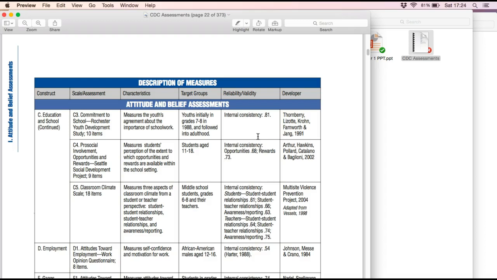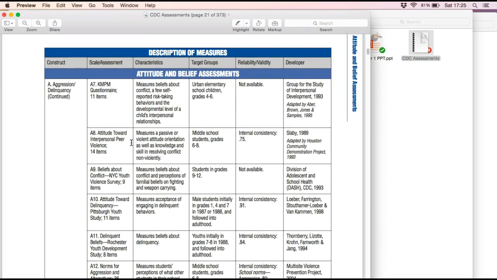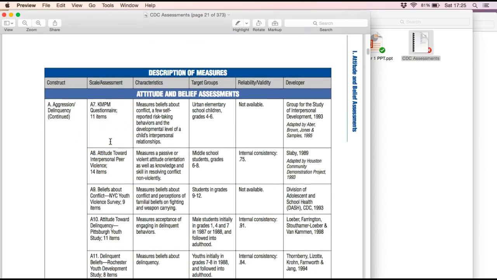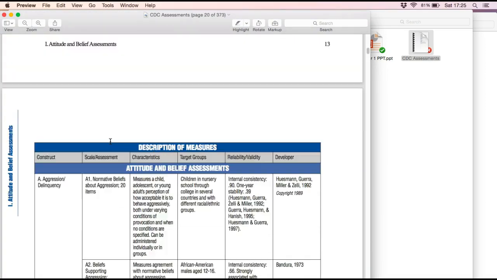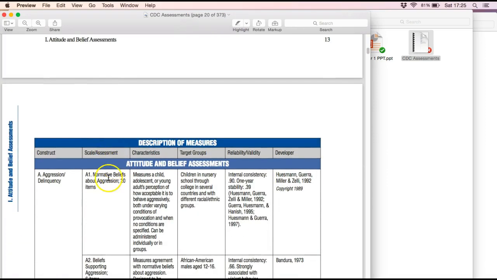Question 5, is the test an individual or group test? And once again, it says, see the table at the beginning of each of the 4 sections that provide an overview of each test. So I'm looking at the normative beliefs about aggression. Going up, there it is.